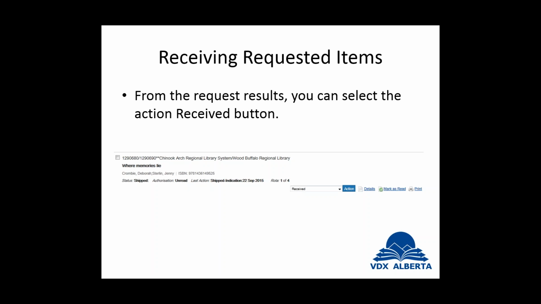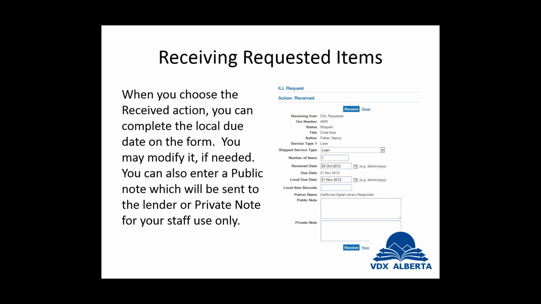Yeah. So from this record I have here, I'm going to action received, and it's just right there. If it didn't show received, I just hit the drop-down menu and click received. It may not necessarily show up there. It should, but it doesn't always behave the way we want it to. And this is the form that's going to pop up when you're going to receive it. So you can modify it if you need to.